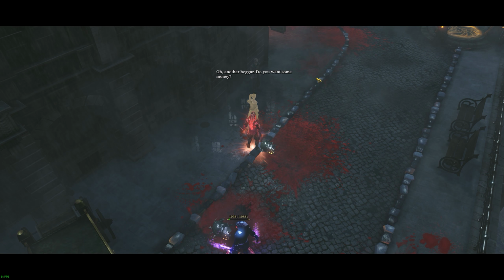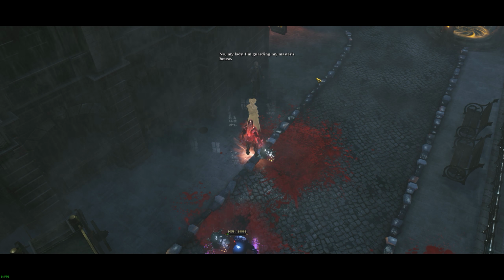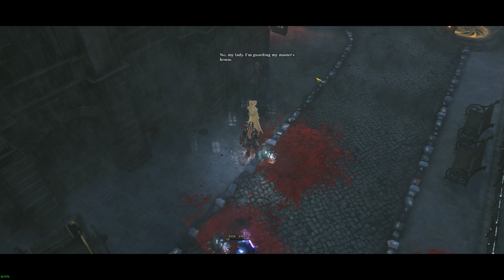Do you want some money? No, my lady. I'm guarding my master's house. You don't look like a guard. I am one of the Borgovian irregulars. I used to work for the greatest consulting detective in Borgova. And where is this great detective now? He fell to his death in a waterfall while he was fighting with his nemesis. I just had this frightening idea. No, he couldn't have been a domovoy.